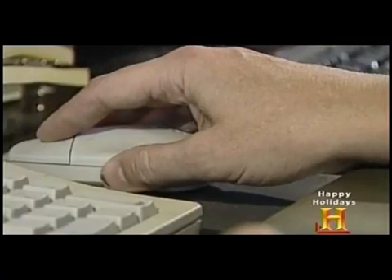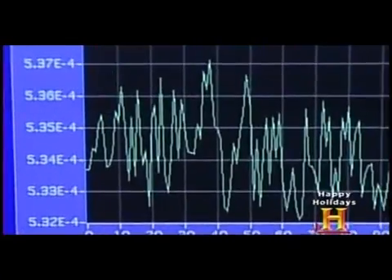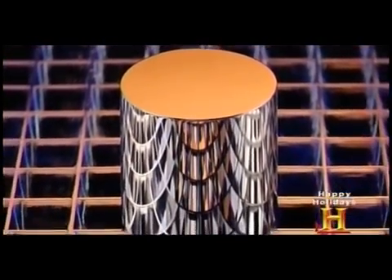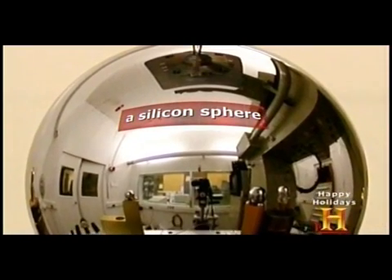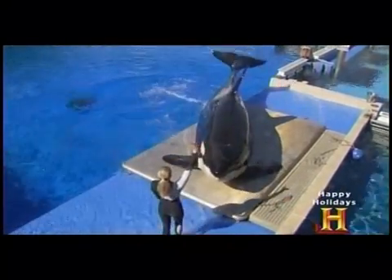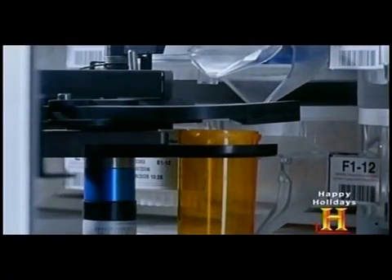The mass and force group at NIST has set out to minimize the slight instability in the mass of the kilogram. The key is to have a definition not based on an artifact, which eliminates all possible sources of instability. There is a worldwide effort to relate the kilogram to phenomena that exist in nature, like those for length and time. The Avogadro project will attempt to count every atom in a new kilogram artifact, while the watt balance will try to define it with electronics. Fifty micrograms probably won't make a difference when Shamu gets on the scale, but it may affect the exacting methods by which pharmaceutical companies manufacture drugs.